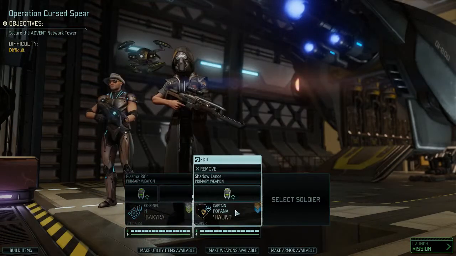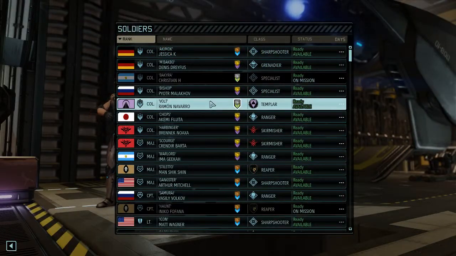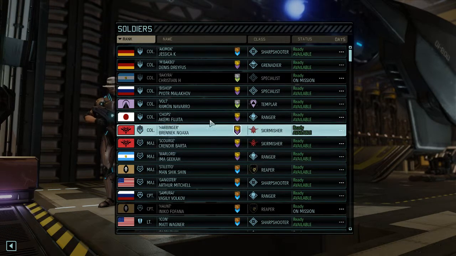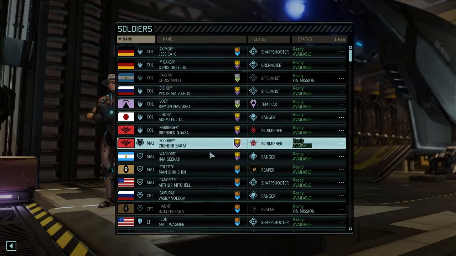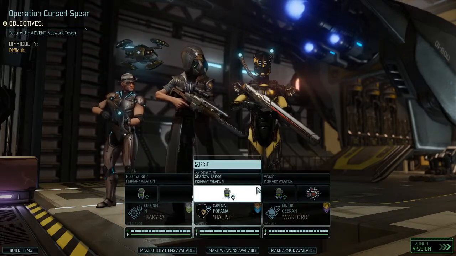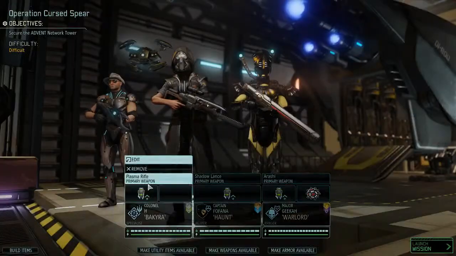And we send... who is your squad mate? Major Arthur Gangster Mitchell. Who is that person? It's a major. So it's a sharpshooter. I don't think we want a sharpshooter. I believe we want Giga for the final mission. But we can use him here too. Okay. Giga. It's an Argentinian team. Sadly, we don't know the nationality of the Reaper. It's all fine. Let's make sure that we can transfer all the weapons.